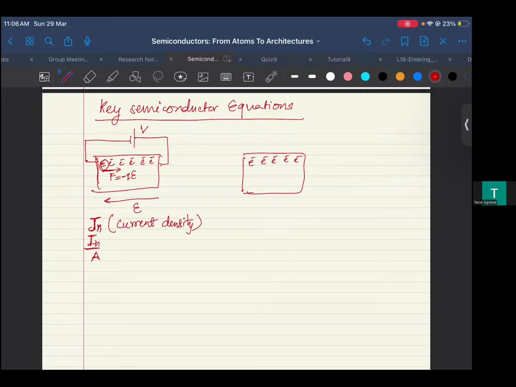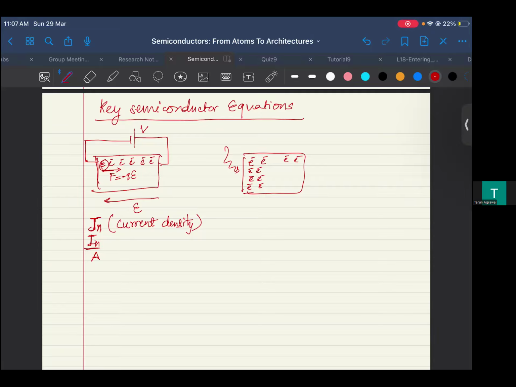Another way we saw was when we create a gradient, and we discussed different mechanisms by which this gradient could arise. It could be light, or it could be temperature, where you apply different heating at different places of the semiconductor. There could be light shining on one side, creating electrons, which we discussed in the last video on generation and recombination. So all of these physical principles are coming together today.